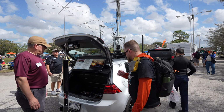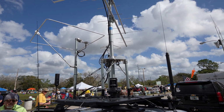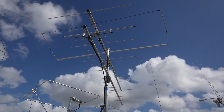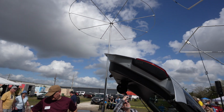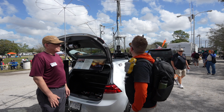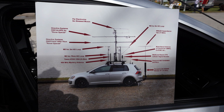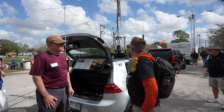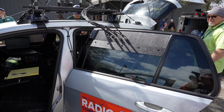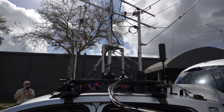But I'm a mobile-only operator, so I've only ever put stuff in a car. People ask me all the time if it's HOA. Well, no, I live in a noisy environment. One of the benefits of being mobile is I just go somewhere else. And you're roving on everything pretty much. All the HF bands. The Yagis are kind of new, so I only have experience roving with the loops. I had hoped to get the Yagis working before January's contest, but supply chain demands, right? So I didn't quite have everything ready. But it's ready for June, so I'll be roving in June.